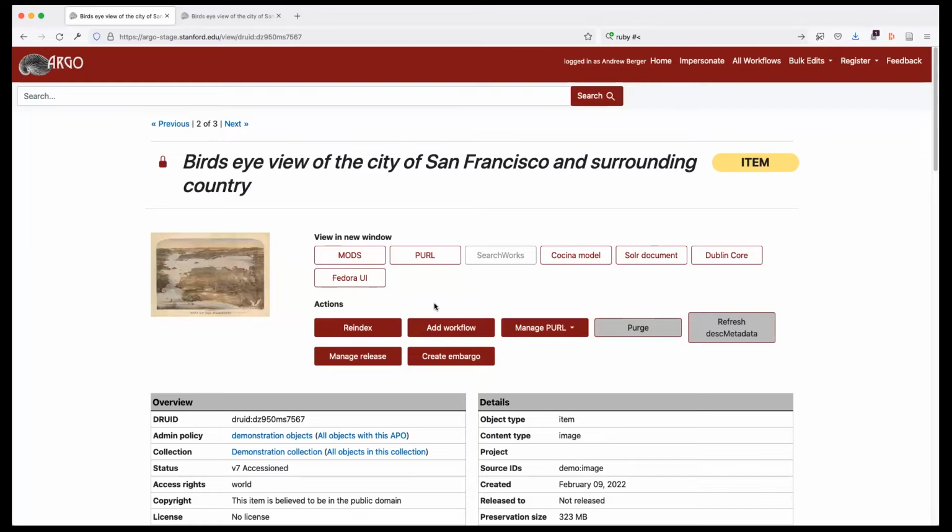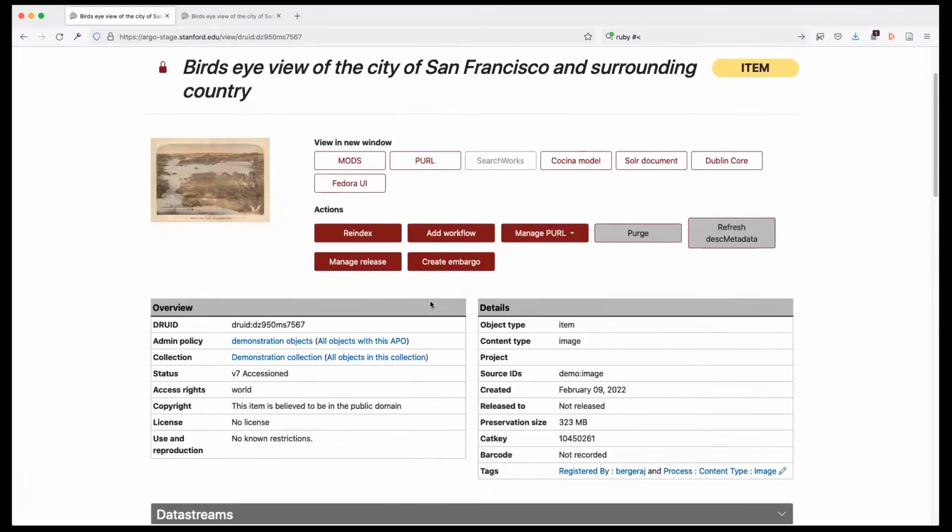So in the current Argo interface, if you wanted to edit some of the data down here, like the content type or the access rights, you would go to a blue button and you would edit that. There's a few sources of confusion around that, because you can only edit an object if you do what we call opening the object. And opening means you open it to create a new version, then you make your edits, then you save that version.